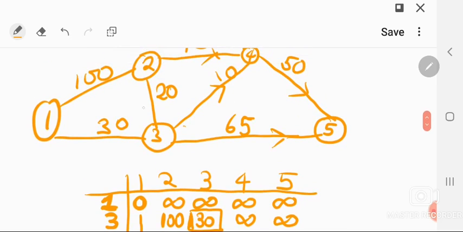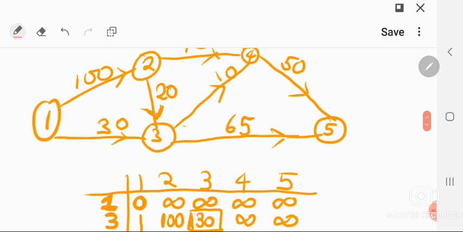But I beg your pardon. In fact, the arrows were supposed to be like this. Sorry, the arrows were supposed to be shown as well. So 3 to 2 is not even a route. I beg your pardon on that one, because you can't go opposite the arrow, if you get what I mean. So the only places that 3 can go to are 4 and 5. Let me make that correction. 3 can only go to 4 and 5. Those are the only direct connections for 3.